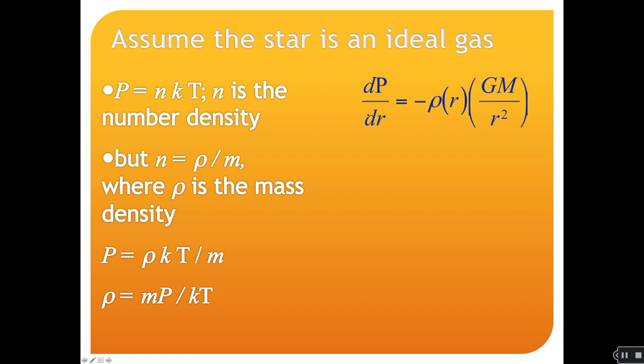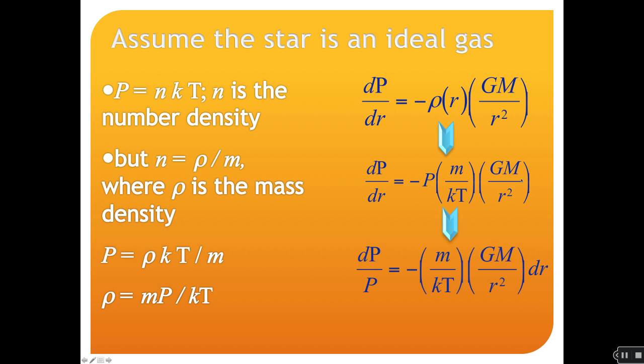Now remember, we worked out this equation for hydrostatic equilibrium, so we've put in explicitly over here the gravitational acceleration, and here we've got our density, and so we can now put this in terms of pressure. So remember that we've just worked out that rho equals mP over kT, so we put this in, and I pulled out P so that I can rearrange things, so I can get all my pressures on one side and all my depths or radii on the other side. So now I've got an equation where I have pressure on one side and radii on the other.